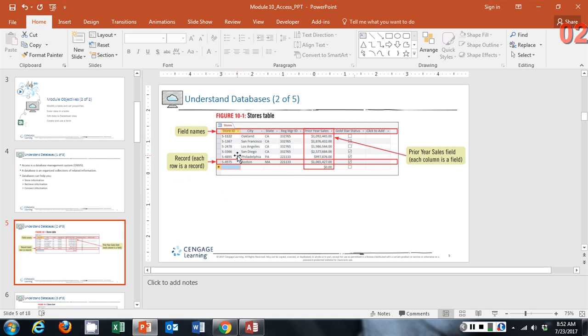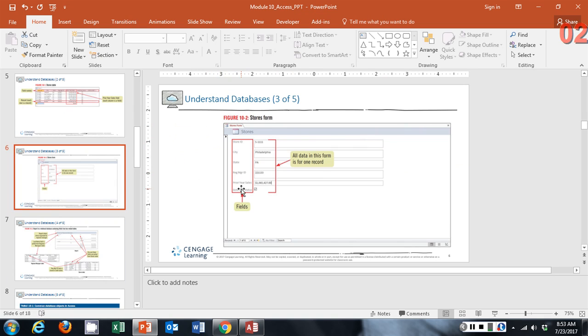So a field contains the same data point for all records in a database, where the record contains all the data for, let's say, an individual or a store. The data in a record is related to each other, whereas the data in a field or a column is just the same data point for all the entries in the database.